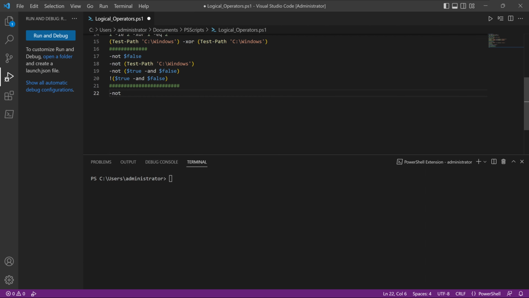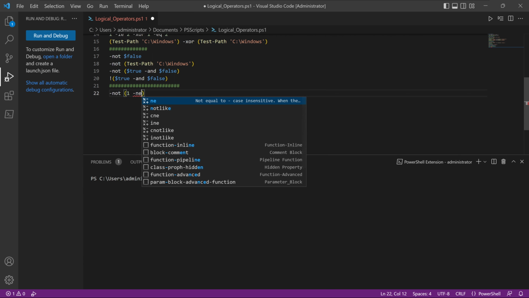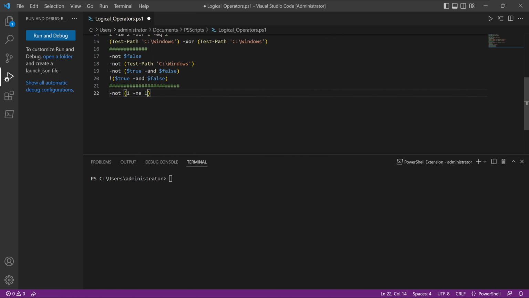So if I put not, for example, which means I'm flipping something, and if I put 1 -ne, which stands for not equal to 1. What happens is it is creating that double negative situation. This is what I just described above, something called a double negative. So if I run it, it will come back as true because 1 is not equal to 1 is false, but because of a not at the front, because of a double negative, it's going to flip that around. So that's a very important logical operator. A lot of people forget, don't think about it. It's very important that you understand how it works when you are writing complex scripts.